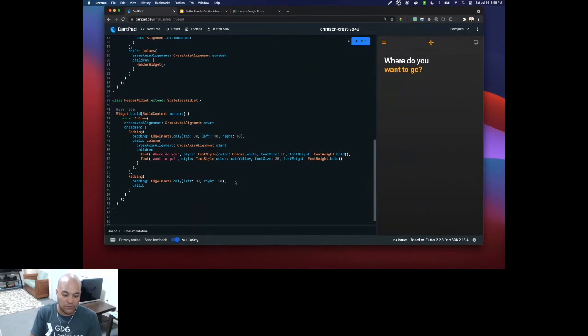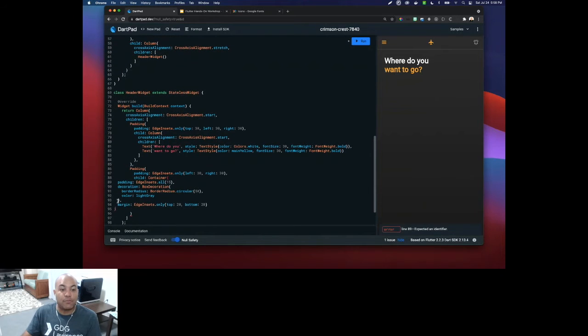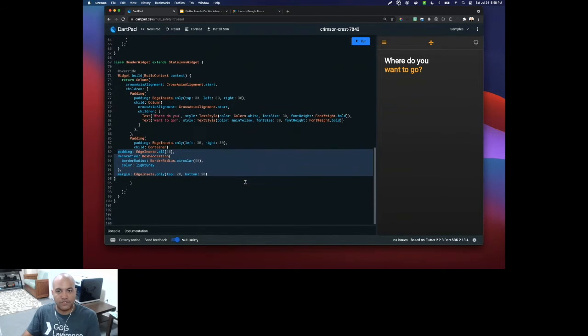Also here, just another tip: when you copy and paste from anywhere into DartPad, you have to do Shift Tab to fix the formatting, because it messes it up on you. If you want to keep it like that, that's okay. But if you do Shift Tab, it does that tabbing for you.